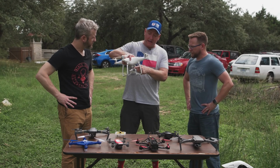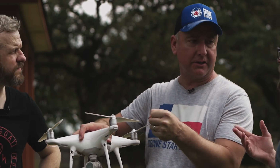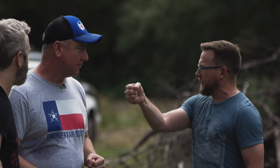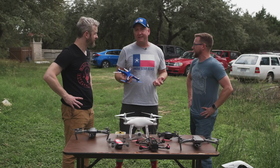A mechanical gimbal like this is the same thing you see on some of the handheld gimbals, like the Karma Grip, like the Osmo, where you run around and it's like a steadicam in your hand. So if you buy something like this, and this actually has an attachment, a camera you can attach to it, it's not going to look very good.